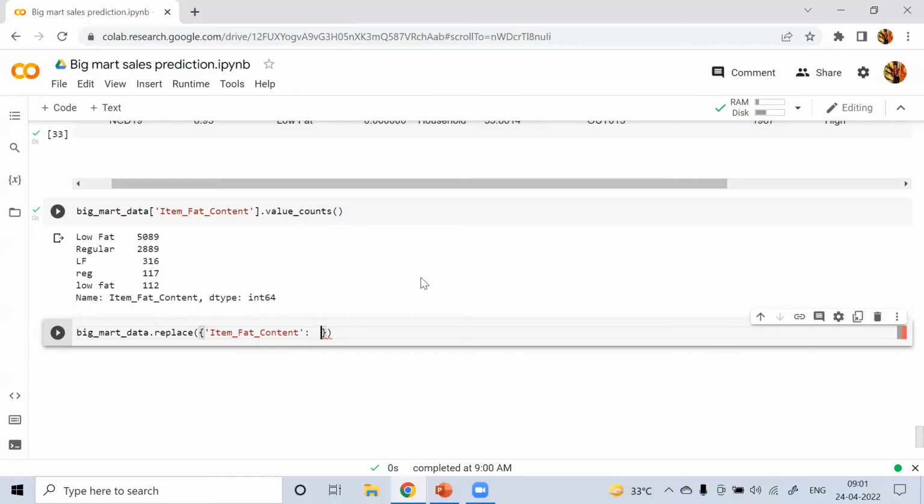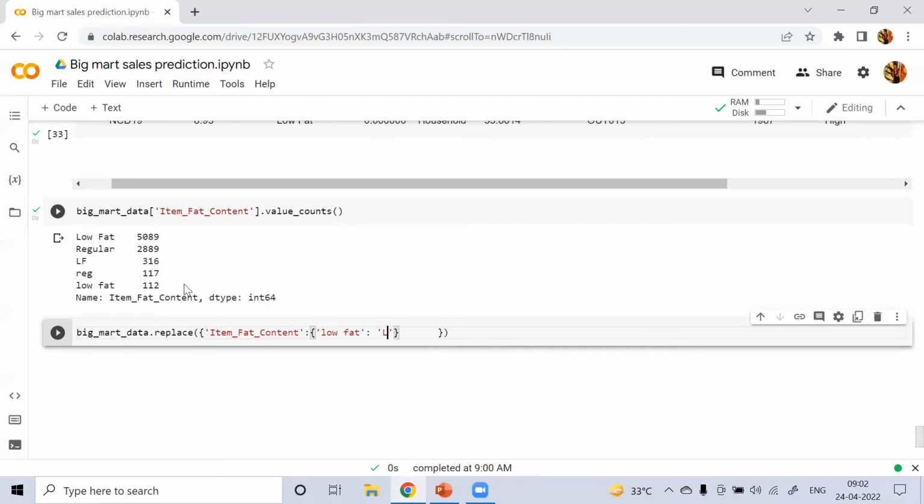We have these variants of low fat, and we will replace them so that there are only 2 categorical values.